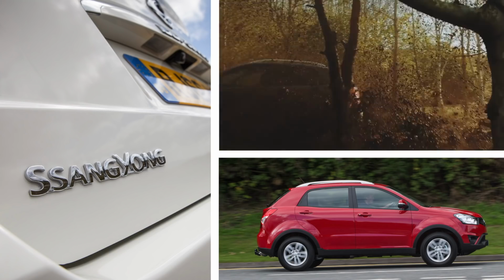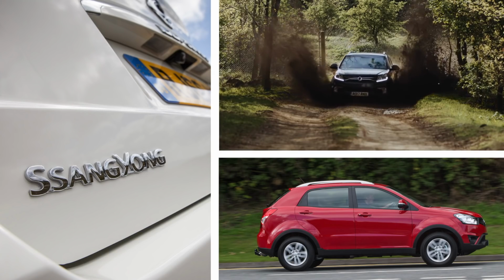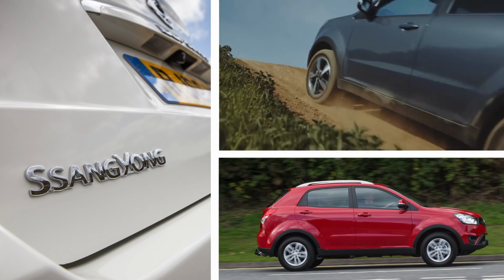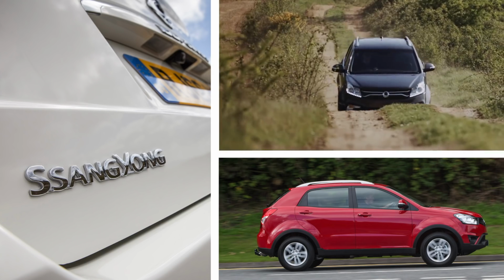And to drive, it's not much cop either. The driving position's okay, and you sit high so you can see everything and all that, but then that's just standard SUV stuff, isn't it? Not many SUVs of this size have a cramped footwell. And if you're on anything other than a glassy road, it does have that unsettled ride quality that you get with older non-European SUVs. Except that it's a crossover, which means you can get 2- and 4-wheel drive versions, and that the former are supposed to be big family cars rather than farmer wagons.